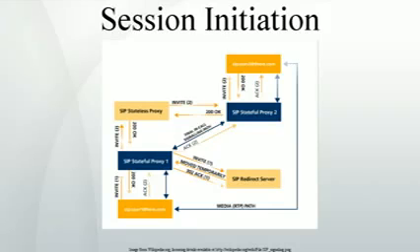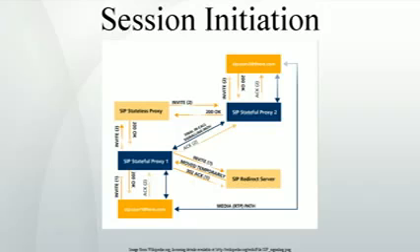Other SIP applications include video conferencing, streaming multimedia distribution, instant messaging, presence information, file transfer, fax over IP and online games. Originally designed by Henning Schulzrinne and Mark Handley in 1996, SIP has been developed and standardized in RFC 3261 under the auspices of the Internet Engineering Task Force, IETF. It is an application layer protocol designed to be independent of the underlying transport layer.